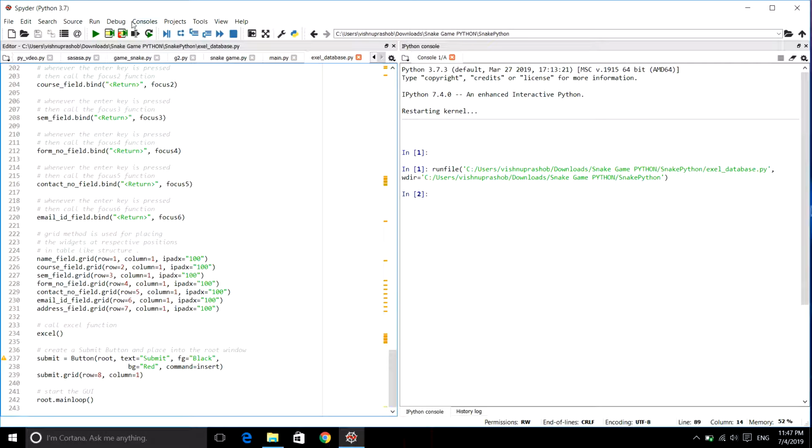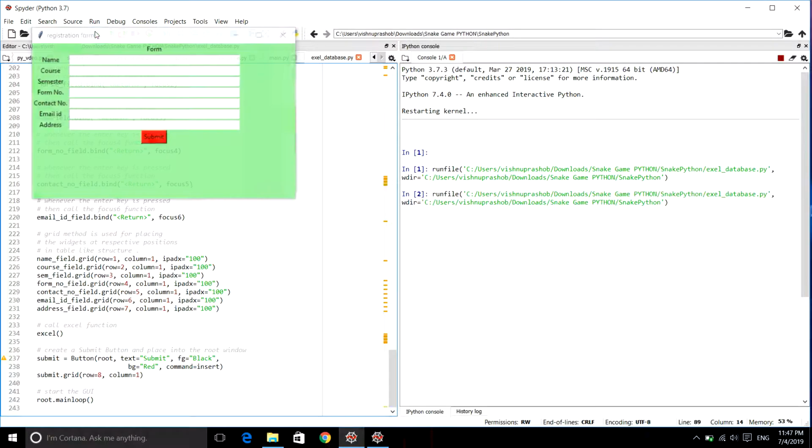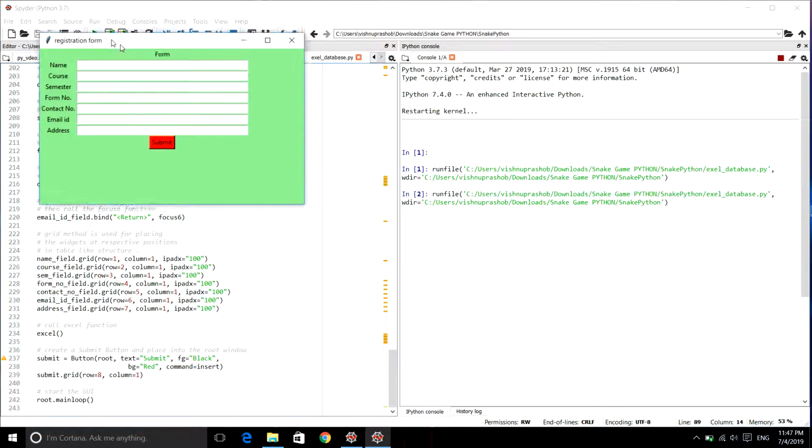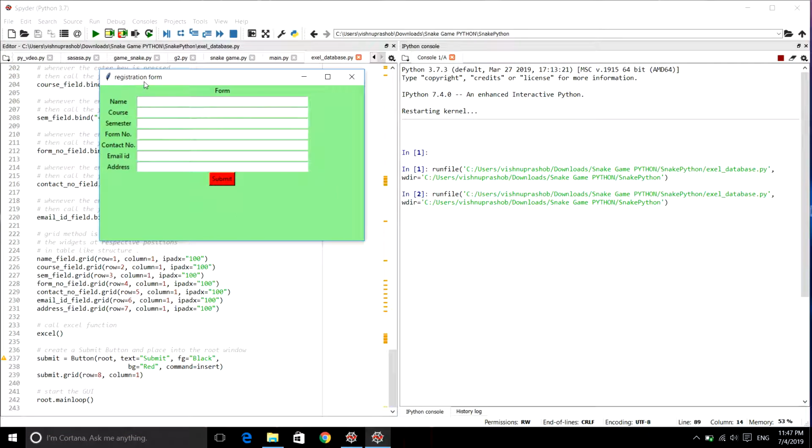So let us execute this program. What will happen? Yes, it opens a registration form with the heading, and the length and breadth are perfectly given.